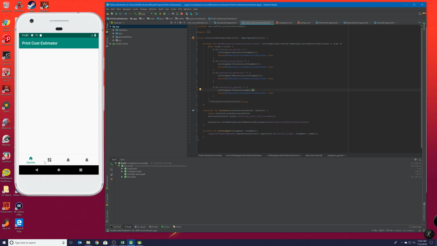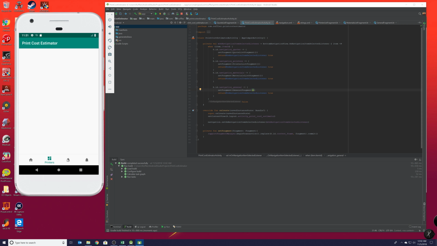So we got quotes, we got printers, we got materials. Of course, nothing's there because we don't have any recycler view adapters. And then this last one says hello there. And we click off, click back, click off, click back. Beautiful. So what we did is we just set up our basic views that we're going to have.